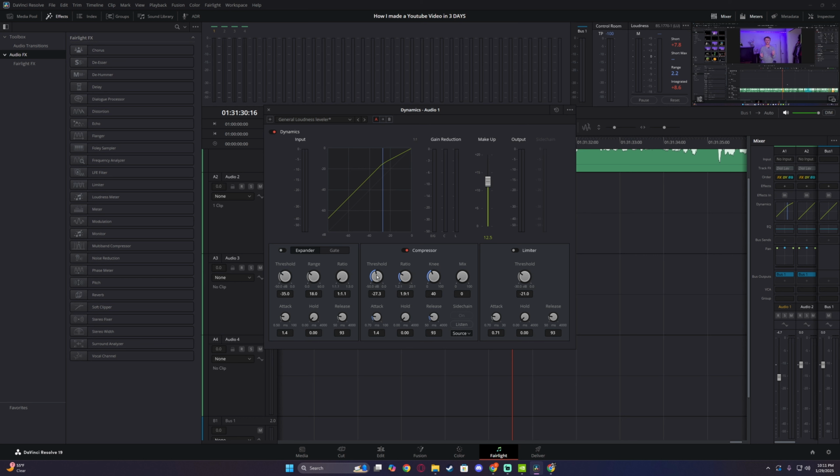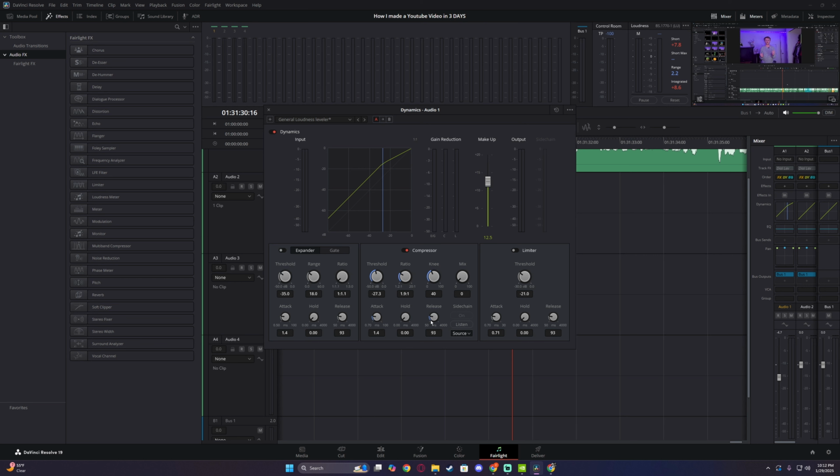Let's go through what these knobs do. Threshold is going to be where this moves. This is going to be when things start to get quieter at different volume levels. So I like mine right there at 27.3. Ratio is going to be what happens to the line after the fact. How hard does the volume drop off? I still like to have a little bit because sometimes you have some sound gags that can get killed by that. The knee is going to be the roundness of this curve.